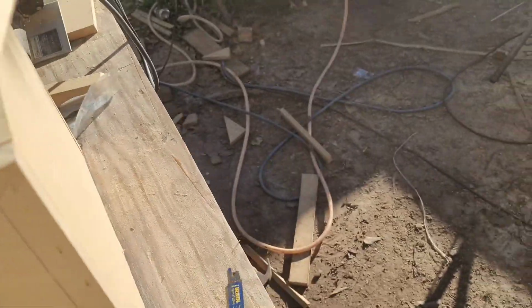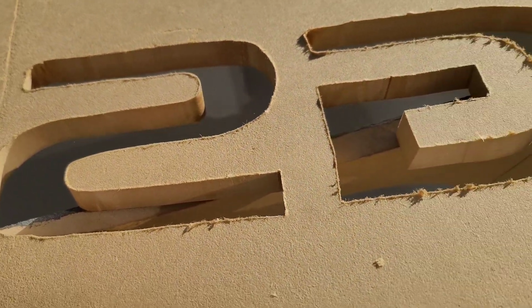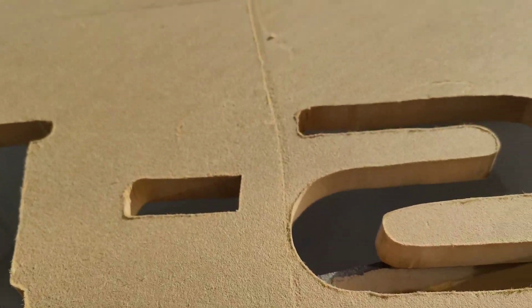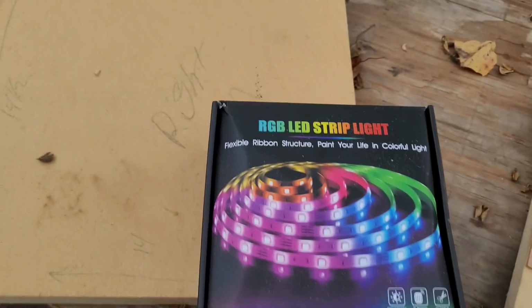But we still could go ahead and put the bed liner and then spray paint it and everything to go ahead and have it matching the rest before the plexiglass comes in. So I also got the lights, as you can see. Let's open it up.